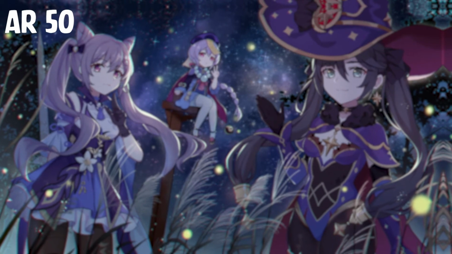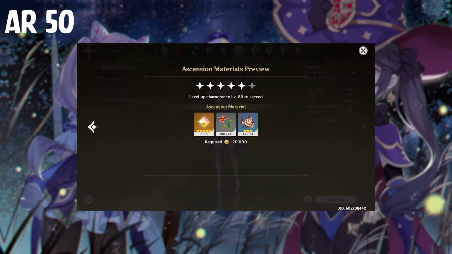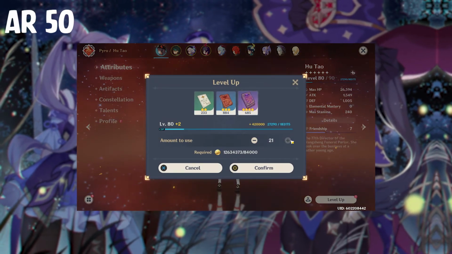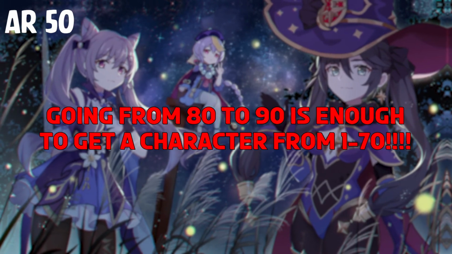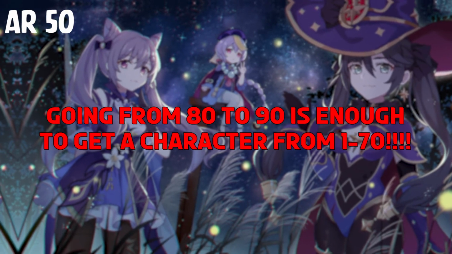At AR 50, we can do our final character ascension, but you should not level them to 90 just yet. The amount of EXP and Mora required is a lot, and the damage increase is minimal. We should use the EXP and Mora we would spend on leveling a character to level 90 and look into building our second team to do Spiral Abyss.